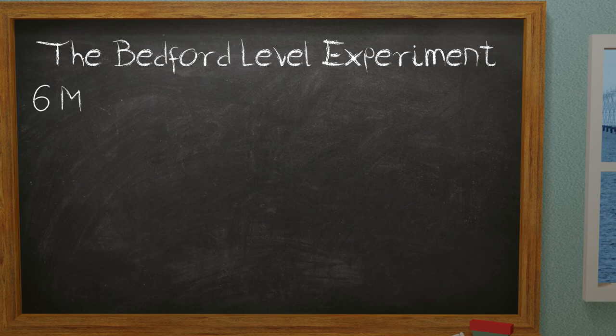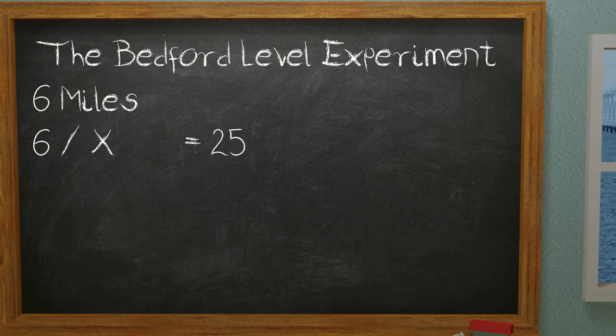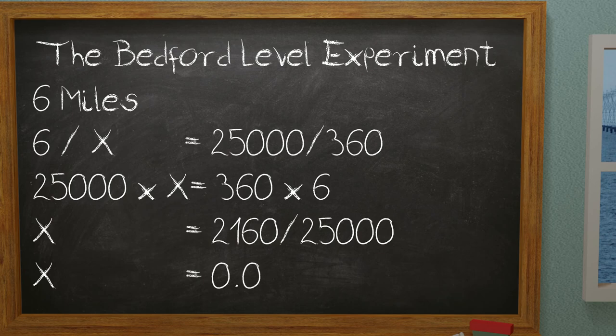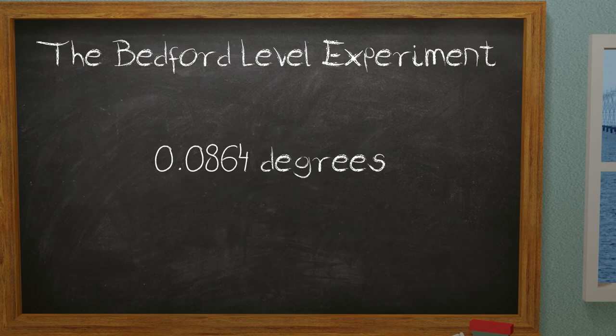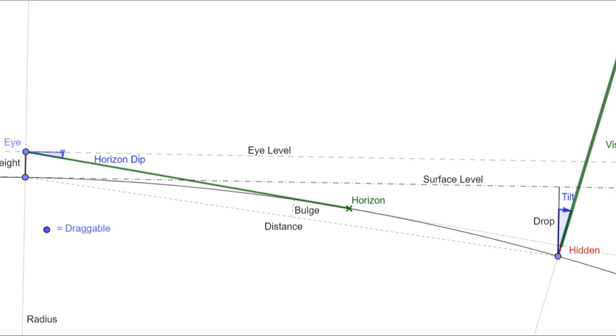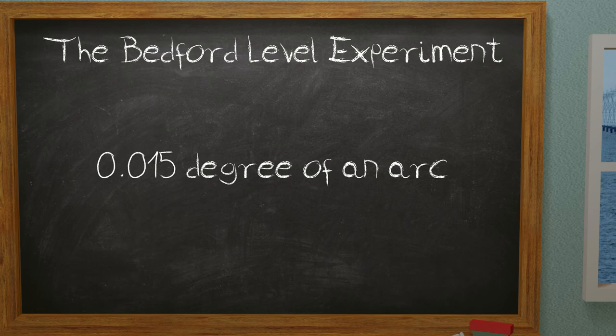The Bedford Level is done over a six-mile stretch of water. What are six miles in relation to the size of the Earth? To figure that out, we divide the six miles by X, where X equals the degree of the arc, and this equals the circumference of the Earth, which is 25,000 miles divided by 360 degrees. To find X, first rearrange to 25,000 divided by X equals 360 times 6. Then we get X equals 2,160 divided by 25,000 to solve for X and get 0.0864. This means that the six miles of the Bedford Level is 0.086 degrees of the arc of the circumference of the Earth — less than 9 one-hundredths of a degree of an arc. But it's even less than that if you're trying to figure out how much is behind the curve. As the image demonstrates, it would be the horizon dip that would be behind the curve, and if we do the math for that, we get 0.015 degrees of an arc. This means to say that the Earth is flat from Parallax's experiment, you have to assume that light can't refract by what we are seeing by 1.5 hundredths of a degree.